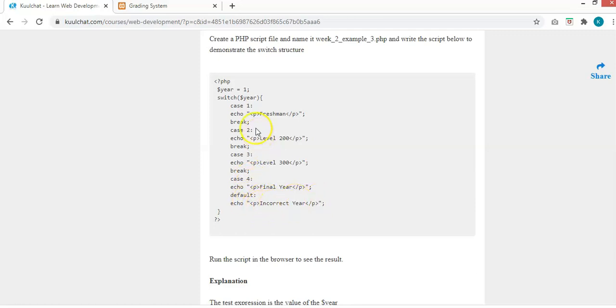Sometimes what you pass in can also be an expression, a true or false expression, or an expression that gives a value. So the value of the expression is what we use to check the cases. If the expression is either true or false, then the case will be true or false.